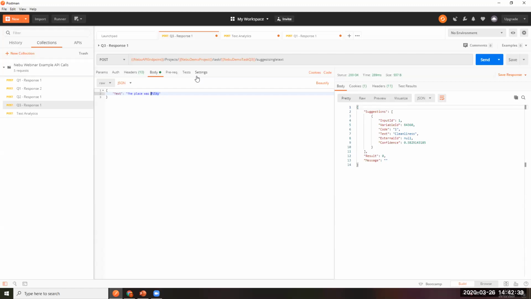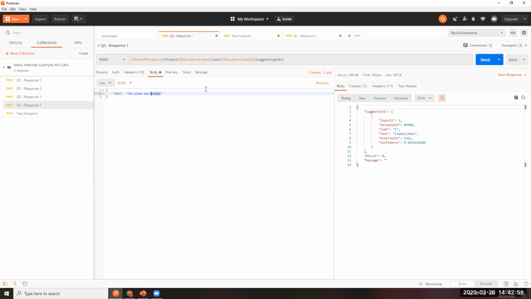When I was testing this yesterday, I was trying a few colloquial phrases. The place was grubby, and it's still able to recognize that is somebody talking about cleanliness.